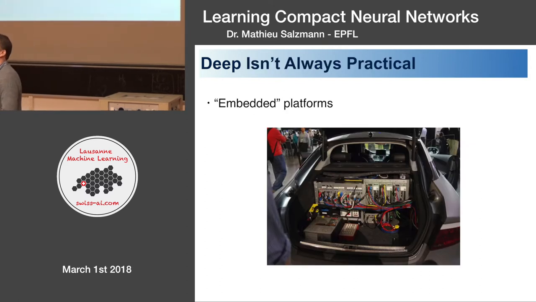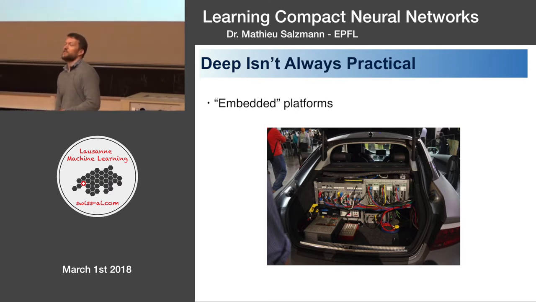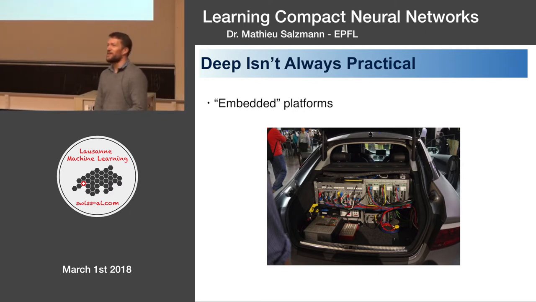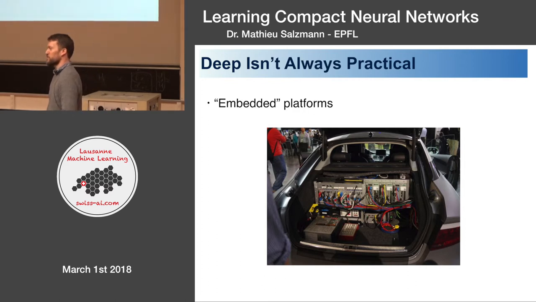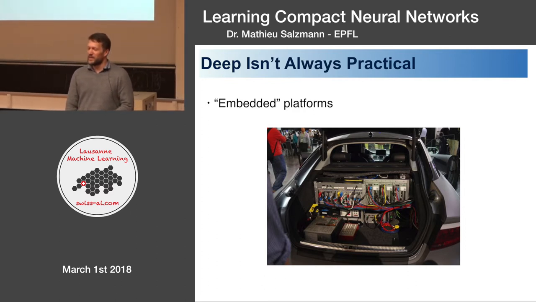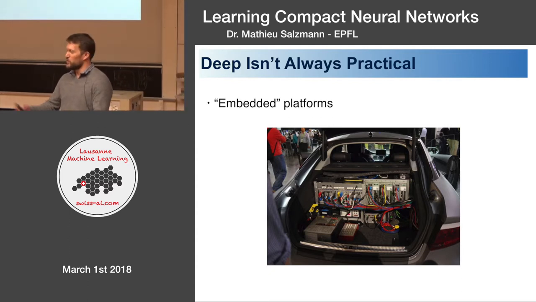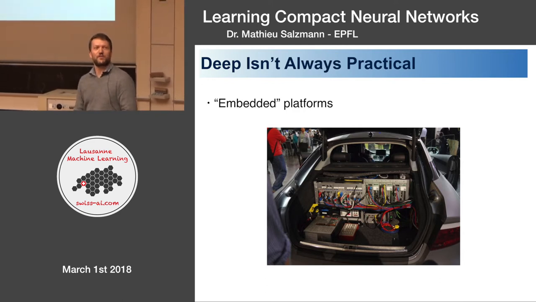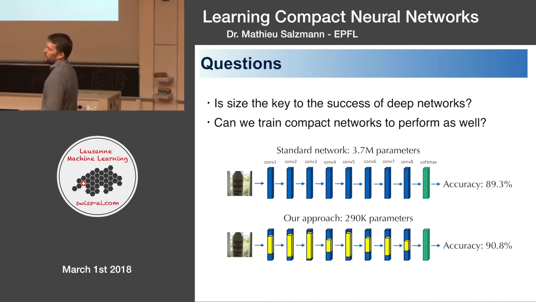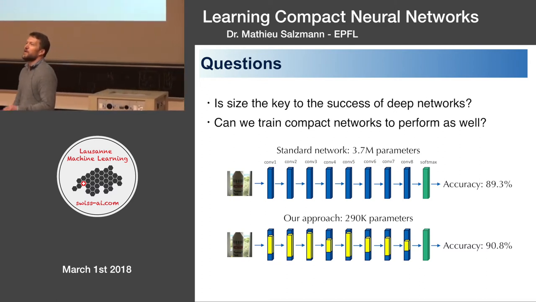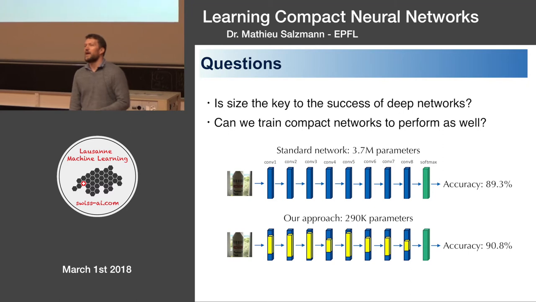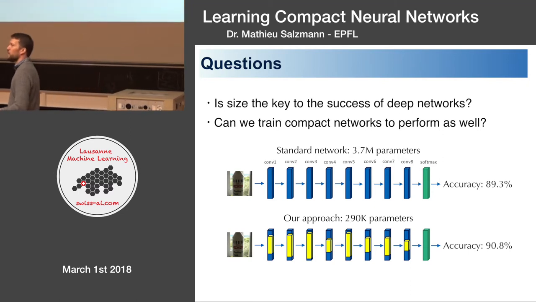Really we're going deeper and deeper into networks, but ultimately it's not always very practical. For instance, when you want to buy your next autonomous car and you open the trunk and realize there's a huge supercomputer in the back — that's not going to be practical if you want to go on holidays and put your suitcase in. So what we need to do is go from deep to something that's much more compact, yet still keep something that is as effective in terms of recognition accuracy. The question is: is size the key to the success of deep networks, and can we train compact networks to perform as well as very large ones?